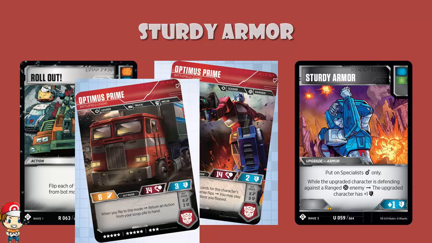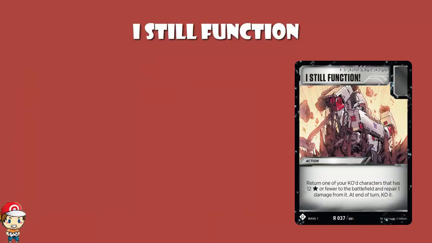I Still Function. It's very, very good. It returns a character from your KO area to the field. So what happens if you've got a tapped character that has already attacked and then it gets KO'd, and then you play I Still Function, does it come back tapped or untapped? And the answer is I Still Function always brings things back untapped.